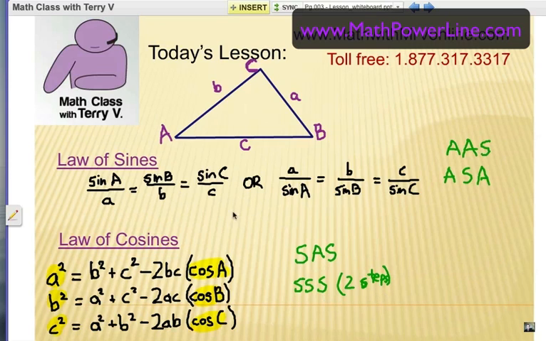So here's the key in remembering these two. When do you use the law of sines or the law of cosines? Well, the law of sines is when you are given at least 1 angle and its opposite side. That's all you have to worry about. Look for 1 angle and its opposite side. If you have that, at least, law of sines. If you don't, law of cosines. All right, let's give these a try. Have a piece of paper ready and a calculator, and let's go.